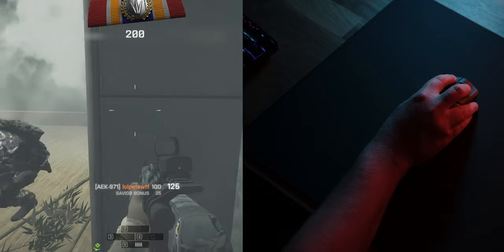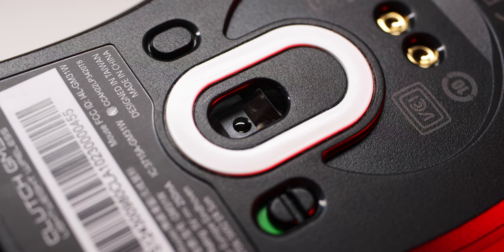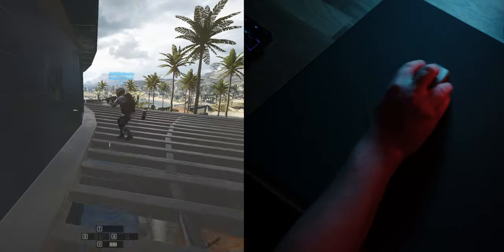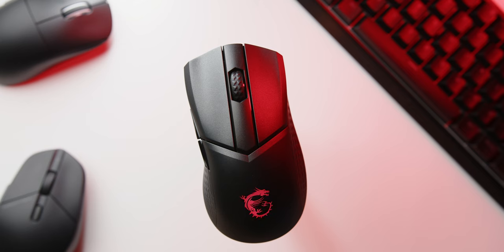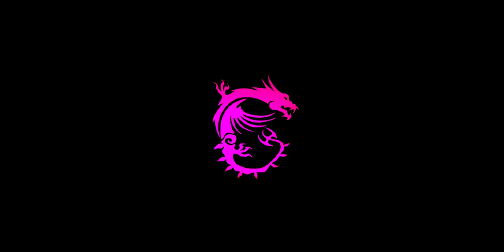It would have been nice if they at least just popped a 3370 in here or something like that. They're obviously going for extended battery life — it has up to 110 hours of battery life, and MSI claims you can get up to seven hours of playtime with 10 minutes of charge. I haven't charged the mouse once since I've had it for a couple weeks now, and the battery life has been fantastic. It does have RGB, and I've had this running the whole time and the battery life has still been great. Personally, I don't care about RGB anymore — I just care about performance and feel in the hand.